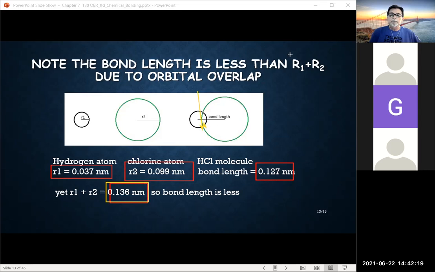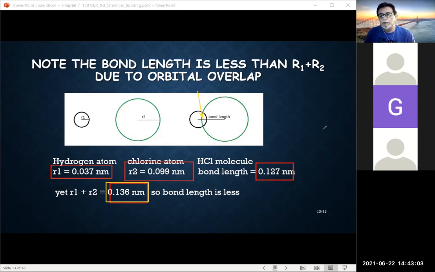Let me clear this up here a little bit. Right here, this area of overlap right here. And so the result is that the electrons coming in from the hydrogen, the valence electrons coming in from the chlorine atom, they come together. The hydrogen has 1, the chlorine has 7, and guess what? They come together and form a bond. I could draw this in this manner. Let me do it like this to see how this bond is formed.